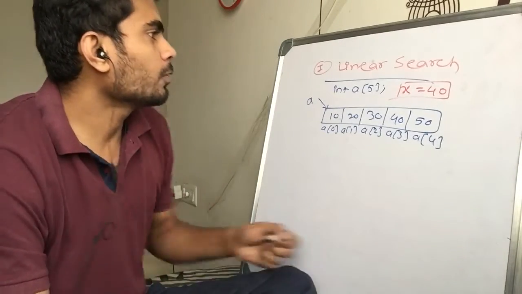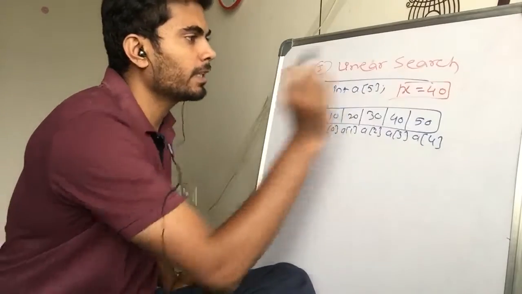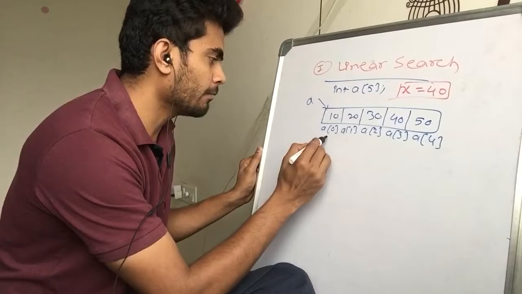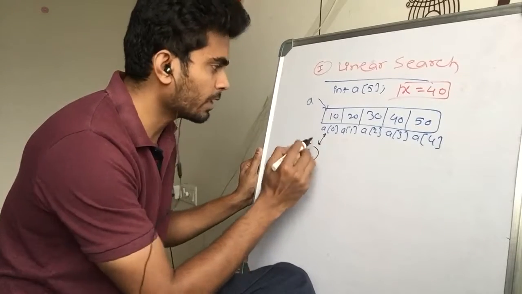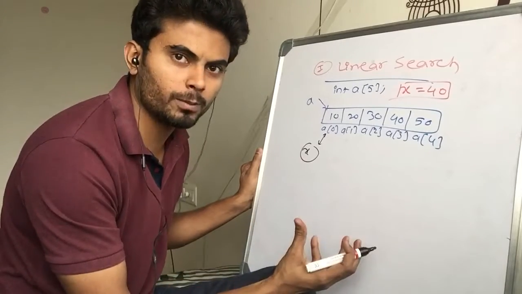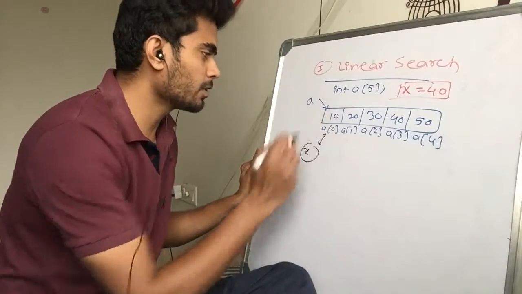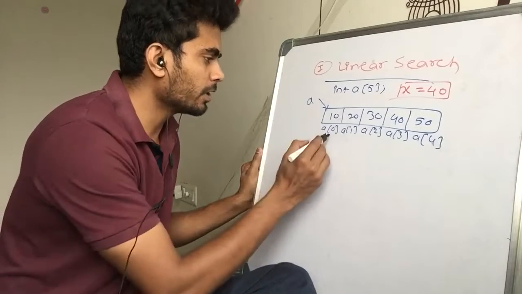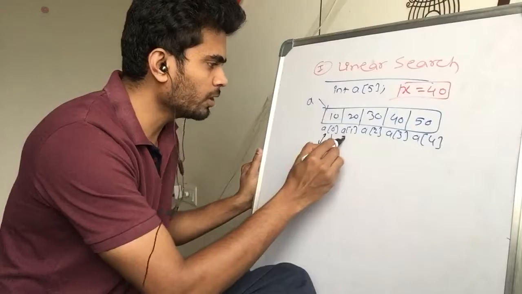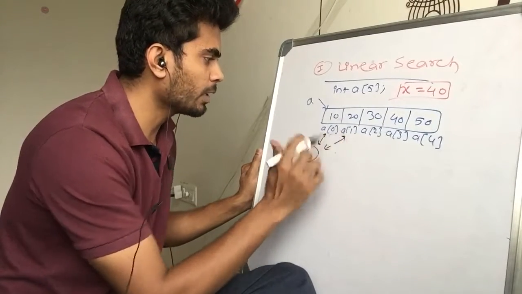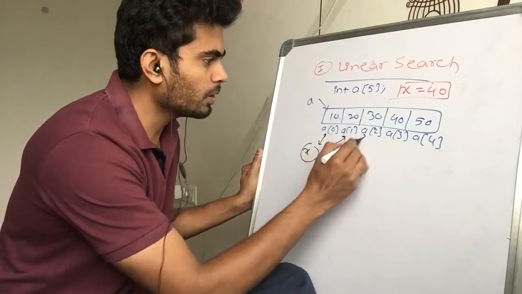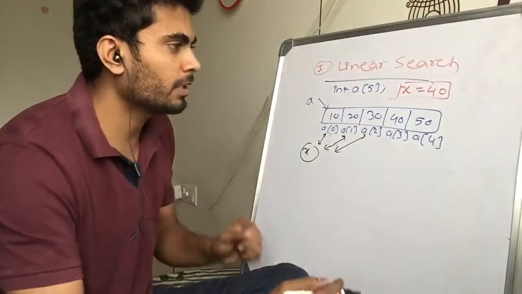To find that, you need to take that x. So you have your x here, and you will take the first element and compare. If this is equal to x, you will return that, okay, I got the element, and then you just return this 0. If these are not equal, then go to the next one. If these two are equal, then return the position. If this is also false, then go to the third element, and so on till the last element in the array.